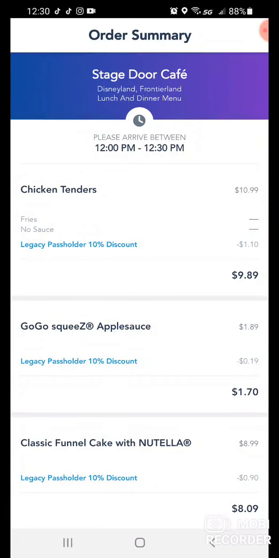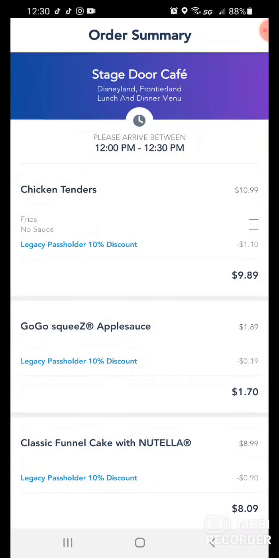It'll have like a little clock going around, and it'll send you a notification for when your order is ready, when they're ready to start making it. And you hit a button, it says, I'm here, start making my order. Depending on the place, some places you can hit it immediately while you're right there, and they'll have the food ready, and it'll let you know, okay, you're ready, come to the window.